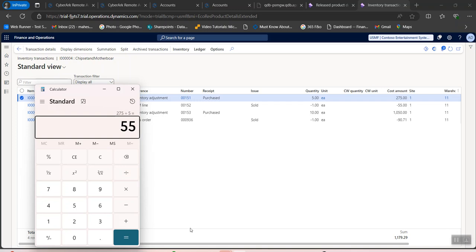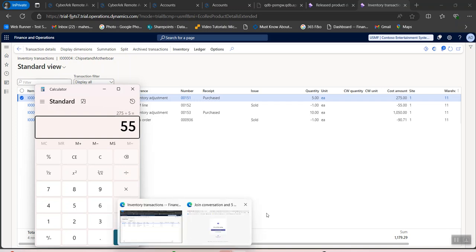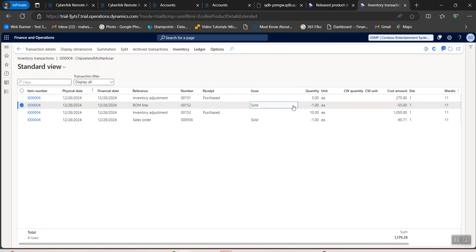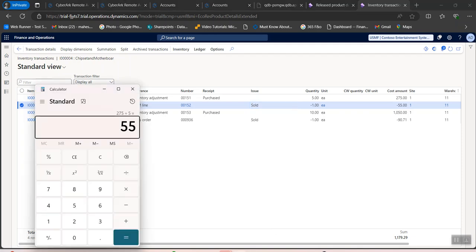So in 55, I still have 4 quantity which I can issue out, which is not done. Only one quantity is done. You can see 55 is the cost which is already reduced. When I do the second purchase, what was my cost amount per unit here? 1050 divided by 10. It means 105 is the cost for each unit.